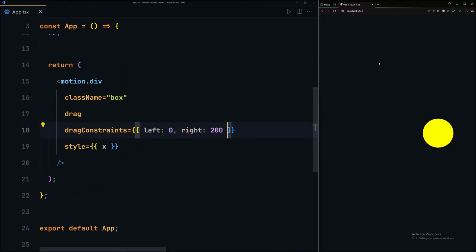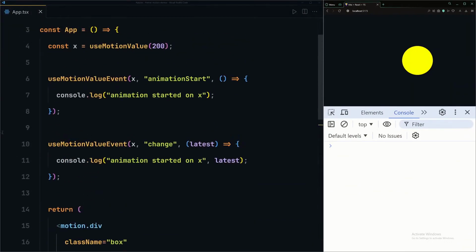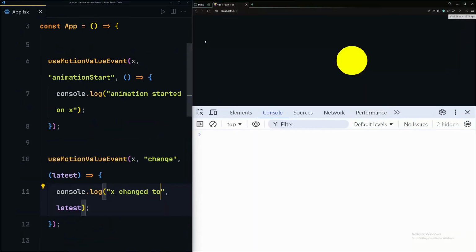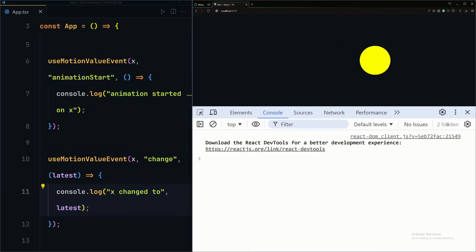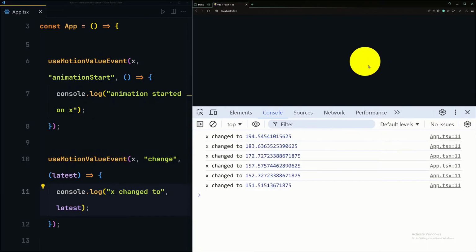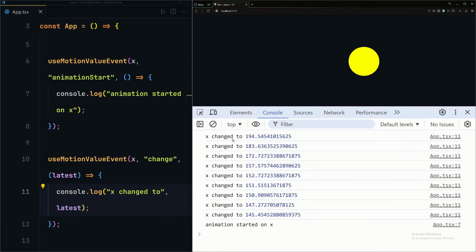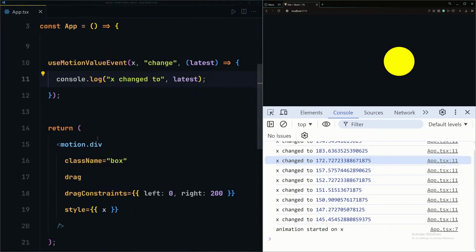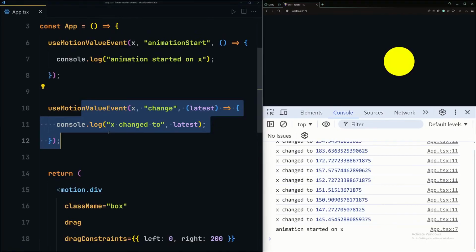So now if I save my file, you know what, I forgot to do something. We also have to change that to X change to. So now let me just save my file, and if I refresh there, nothing will happen. But if I drag my component, here you can see it's going to give us X change to this new value, which means we have now successfully created our own custom value, and we are now successfully using it, and this is how we are going to be debugging them.